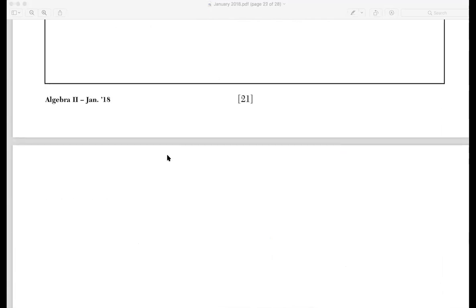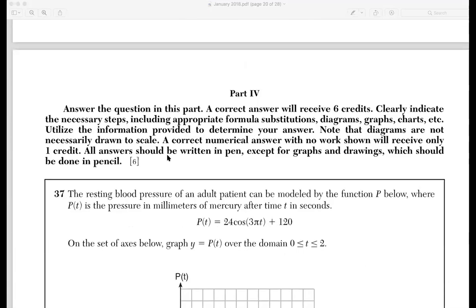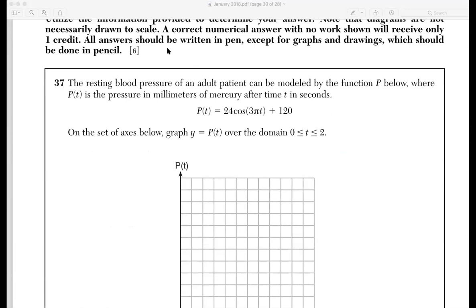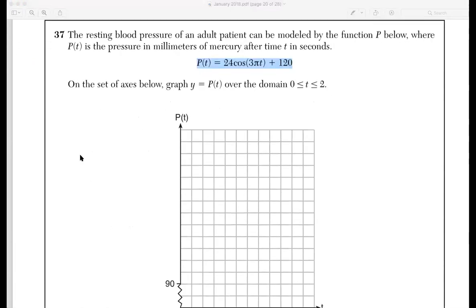That's it. This is the last one. I'll go through this very briefly. I'll give you a quick background on this problem. They want you just to graph this thing. The way you graph this isn't with a graphing calculator. It's using your knowledge of what we're going to learn.